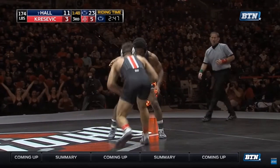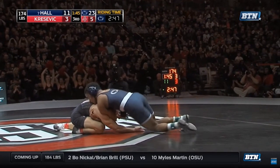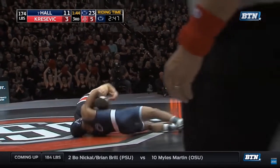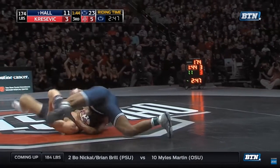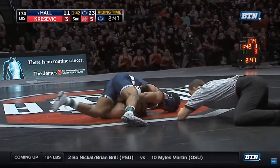More of the same. The opponent shoots, Hall does a great job keeping his hands inside and gets his grips — right arm chin strap, left arm underhook. He usually does this off the same grip, though he has done it once on the opposite side. Hall rolls right through, and watch how he uses his feet to hip heist really effectively. He rolls to his hip, goes to his butt, and then aggressively pushes himself with his right foot — a big push — to get his hips pointed to the floor. He keeps the grips, elevates the head, and posts his own head on the floor to withstand the bridge.